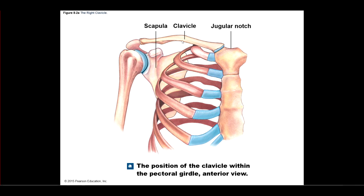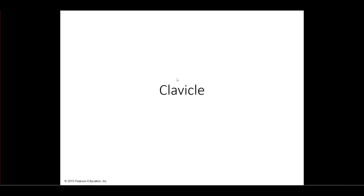Now, the function of a girdle, this shoulder girdle or the pectoral girdle, is to attach the limb, here's the arm bone, to the torso. Without this clavicle and scapula, we wouldn't have a way of attaching the humerus to the torso. And in a subsequent lesson, we'll take a look at the pelvic girdle, and the function of that girdle will be to attach the lower extremity to the trunk. So let's take a look at the clavicle.